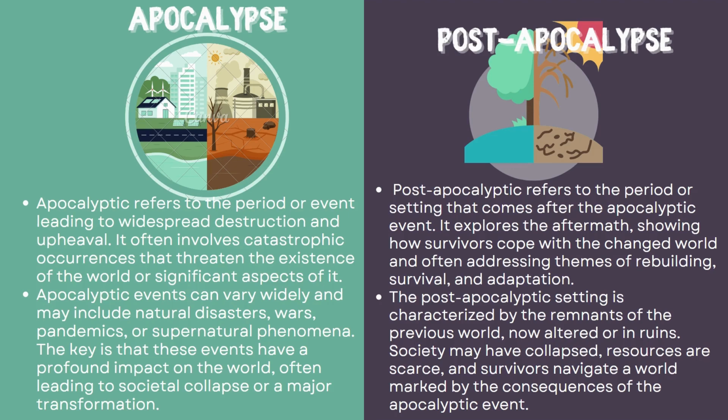So, the term post apocalyptic refers to the period or setting that comes after the apocalyptic event. It explores the aftermath, showing how survivors cope with the changed world and often addressing themes of rebuilding, survival, and adaptation. The post apocalyptic setting is characterized by the remnants of the previous world, now altered or in ruins. Society may have collapsed, resources are scarce, and survivors navigate a world marked by the consequences of the apocalyptic event. So, hope you understand the distinctions between both these concepts.